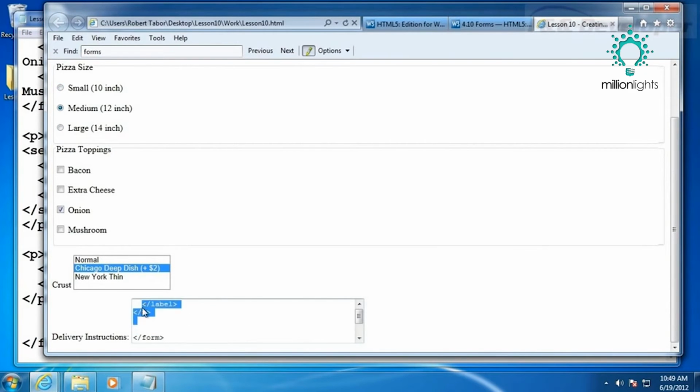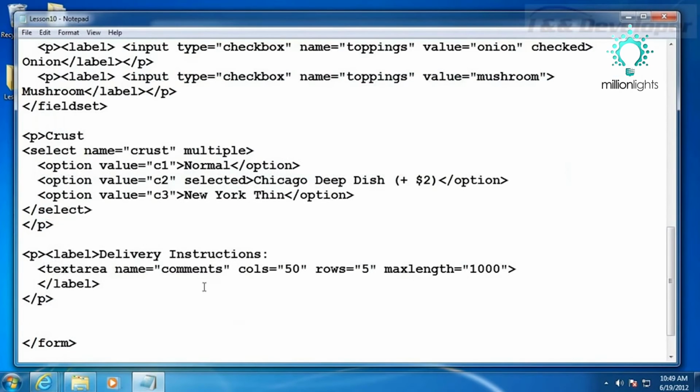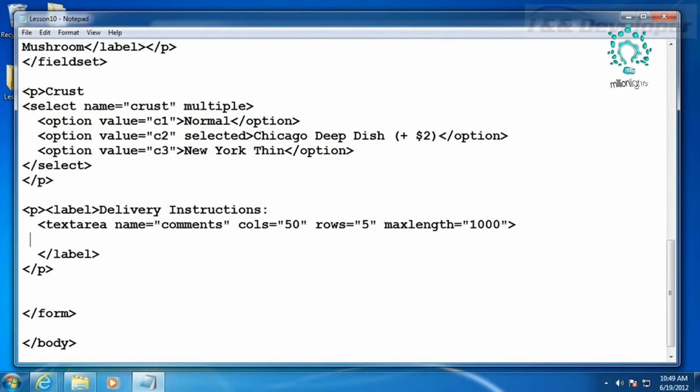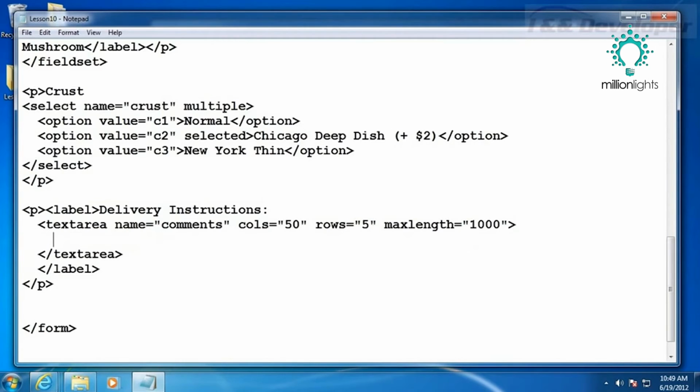And you can see I've done something wrong here. The problem is I didn't add a closing text area. And what it did was it treated everything after the opening text area as text that belongs inside. So we might say inside here, how do we get to your house?